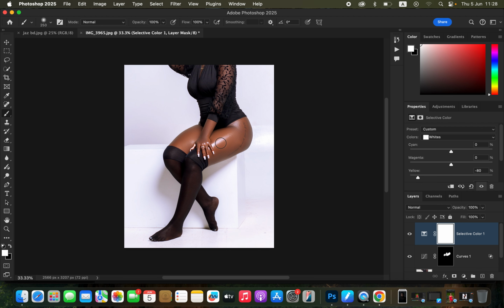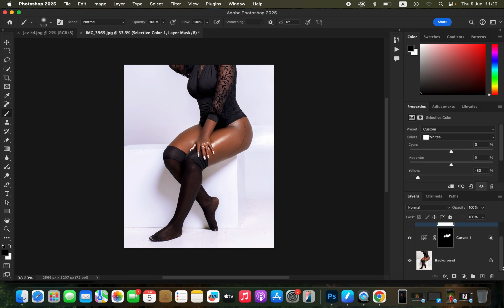But in case it is affecting other areas, for example, these highlights that we have just created, you can simply come with the brush tool still selected and hide the effect from affecting these areas by painting using a black brush. So I'll simply come and paint using a black brush to eliminate the effect from affecting the areas that I don't want to be affected in the image. The black brush is basically going to hide the effect from affecting these particular areas of the photo. You can see the before, after, before, after.